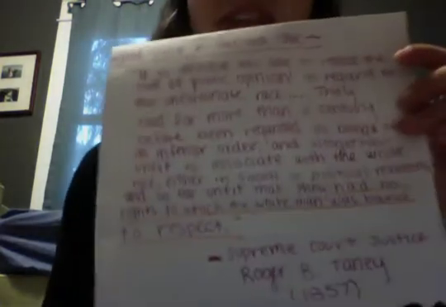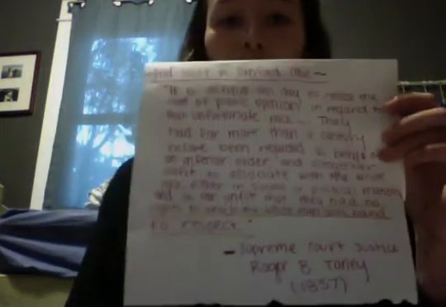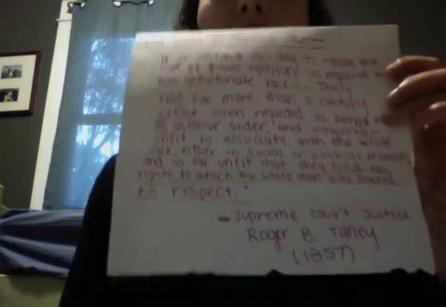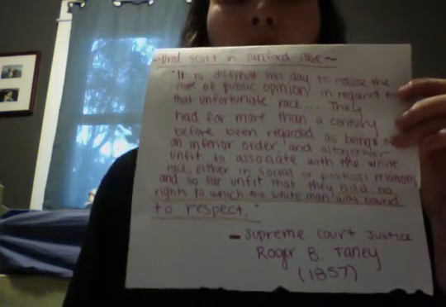And in the final ruling, Supreme Court Justice Taney said that blacks were unfit to associate with the white race, either in social or political relations, and so far unfit that they had no rights to which the white man was bound to respect. This outraged the North. The highest federal court basically declared that slaves had no rights as human beings. They were just the possessions of their masters.